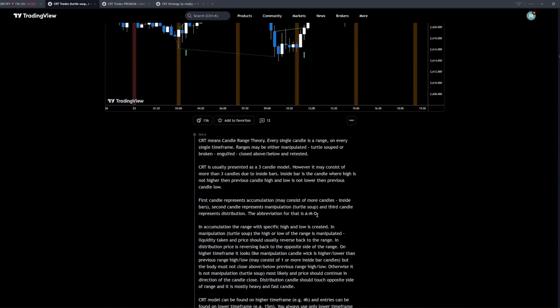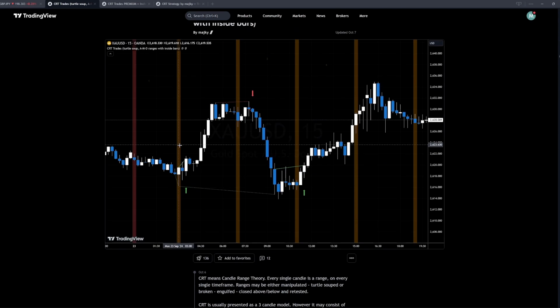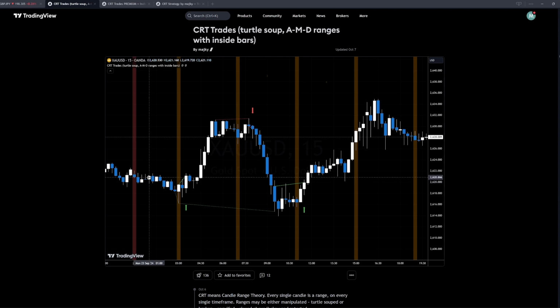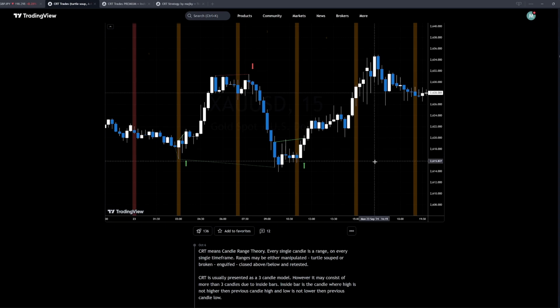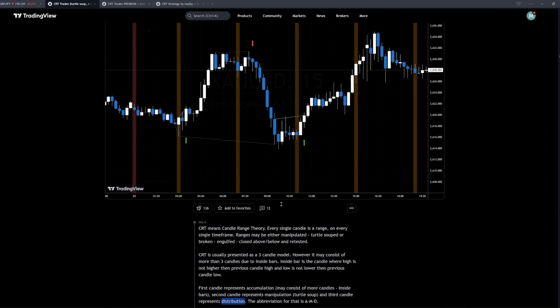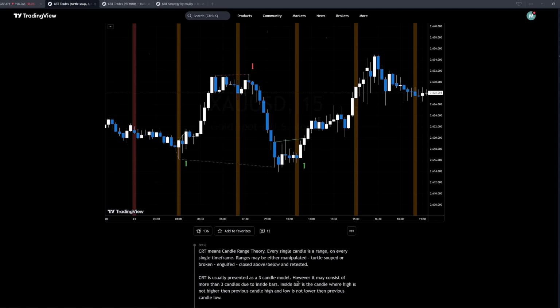In accumulation, here are only two candles, because this is the first candle on the 4-hour time frame, this is the second candle, but we are looking for entry right after the manipulation candle. This candle on these 15-minute time frames was engulfed, because this is for the more experienced, looking for entry. But the simple approach is that we have 3 candles on the higher time frame, and the third candle should be distribution, which means in that candle you want to take profits.